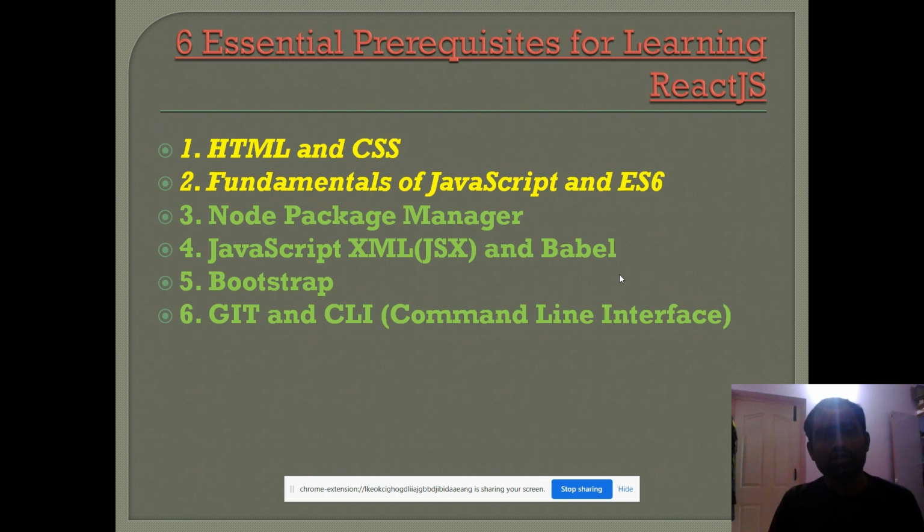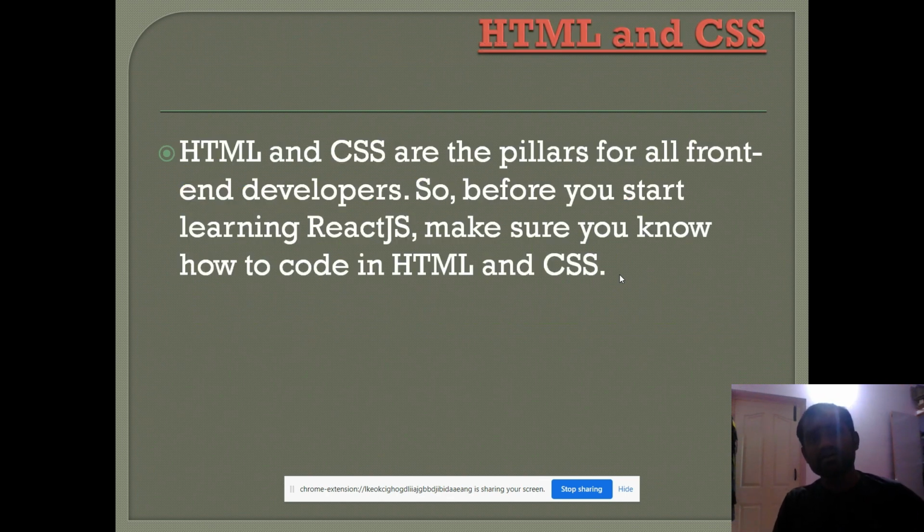So coming to the concepts one by one. See here in the slide, I'm explaining the same thing. What are the prerequisites? HTML and CSS. This is the main core concept, the core pillar to build our React based web applications, guys. HTML and CSS I already told you about earlier.